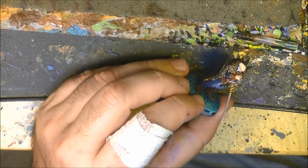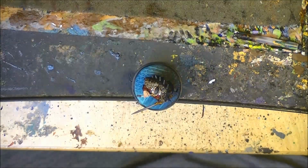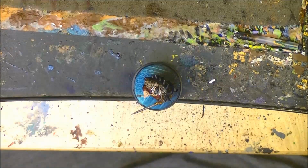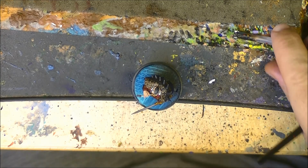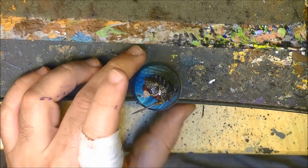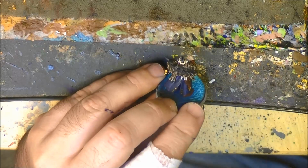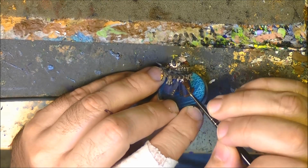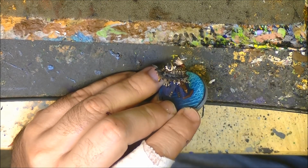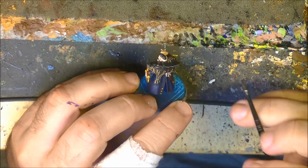We need to still wash some of them, so we can do this now. We'll apply the Reikland Fleshshade at the handle of the sword. And I will do as well, so I will do here. Okay, instead of applying Seraphim, you can apply this or Seraphim Sepia. I like a little bit the reddish tone. This not too much, as you can see.